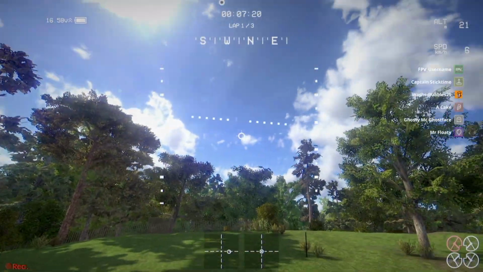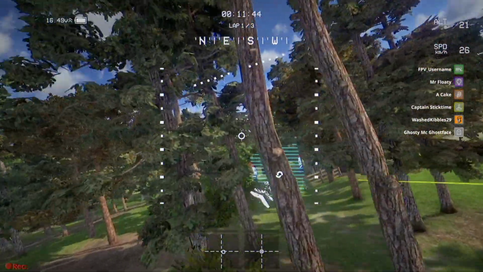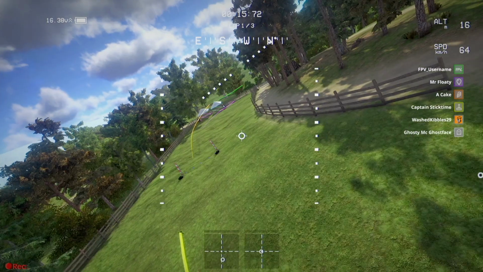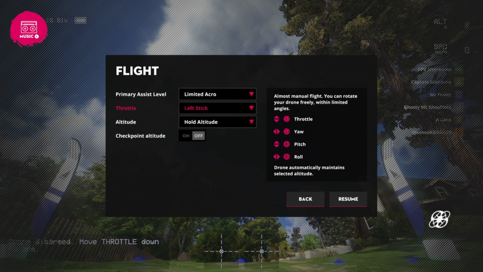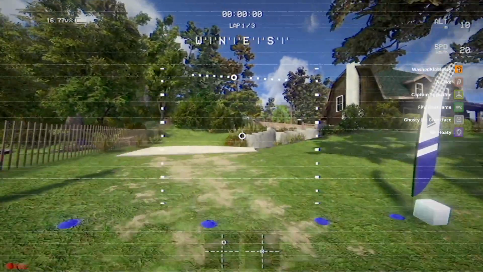Okay, immediately this is way better, but it's still got a long way to go before I would call it good. The sticks are still really sensitive, the throttle is still really hard to deal with. What can we do about that? Liftoff has a whole bunch of assist modes that help you fly better, and the one we're going to look at here is limited acro, which is acro, but it limits how far you can turn over. If you've ever flown Betaflight, this is the same as acro trainer mode.